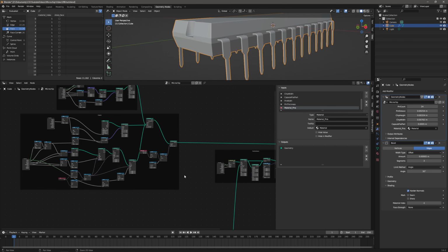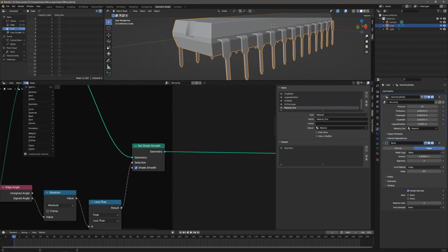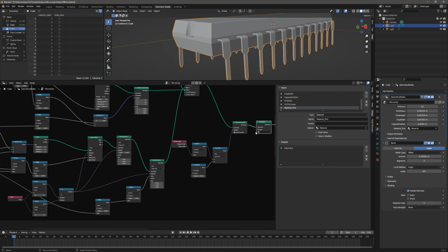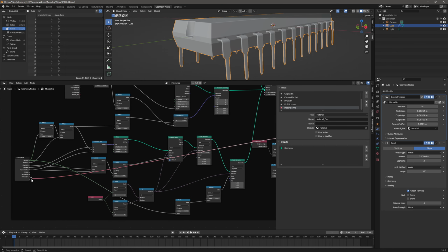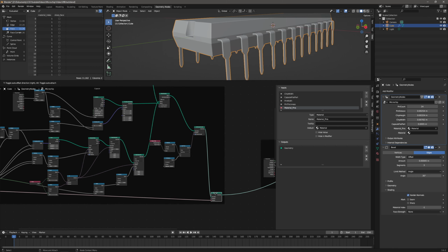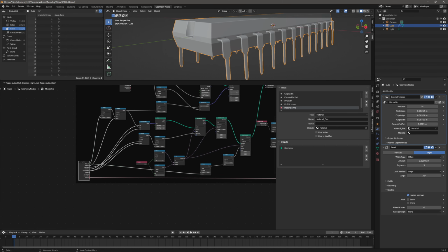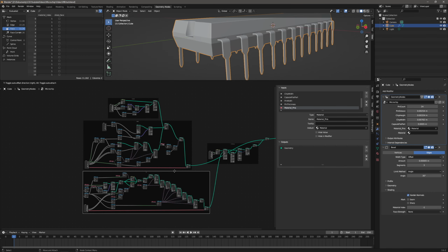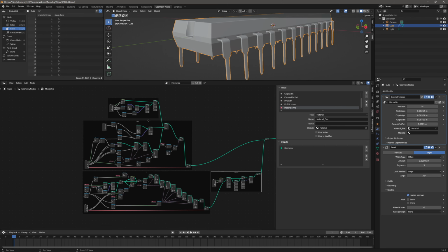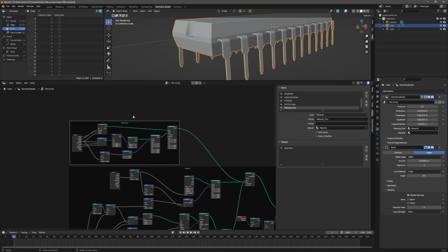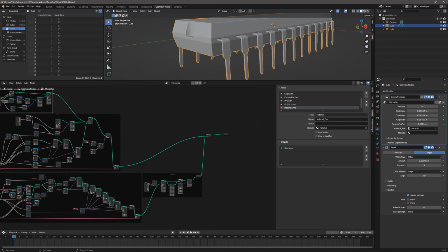And I will do the same here in the capsule. So let's add here a set material, plug it after the set shade smooth, and again drag out the material socket into the empty socket of the group input. Move it downwards, and again also move downwards the set material so the line doesn't cross the other nodes. Also move the pins group somewhere closer here. The pins distribution I think I will place here, and the pins cutout somewhere here. So we have it all nice and tidy.